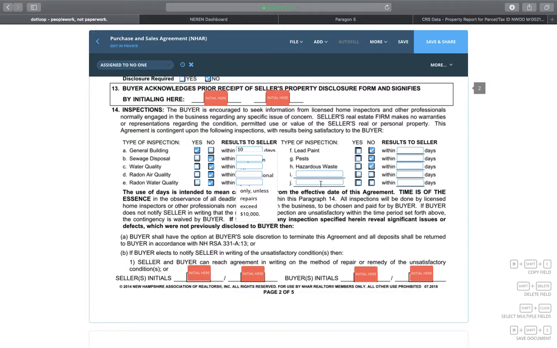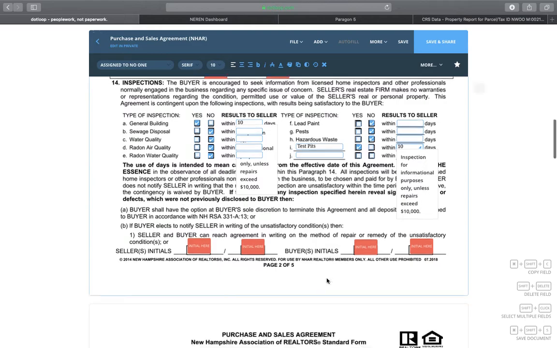And if there's some special inspection that I will put on here that you do not find on these tabs, let's say test pits, you will put that in here, click yes, and then add the amount of days that we would have to do the test pits.